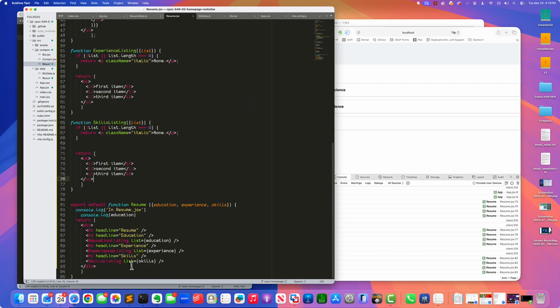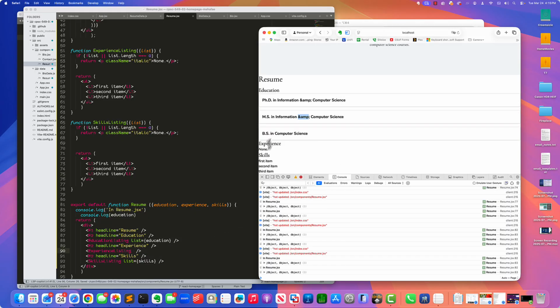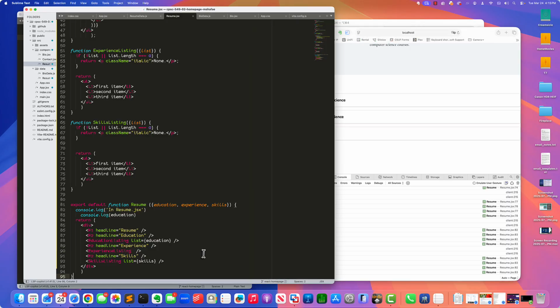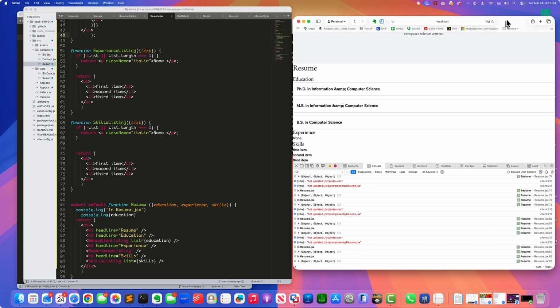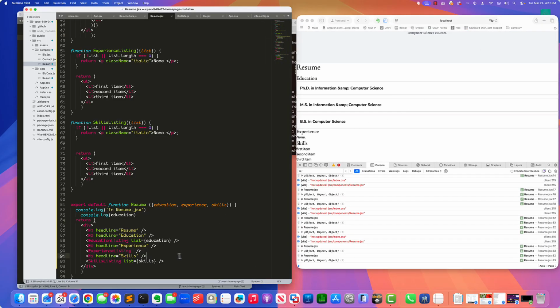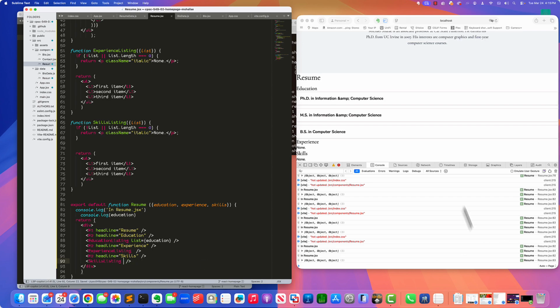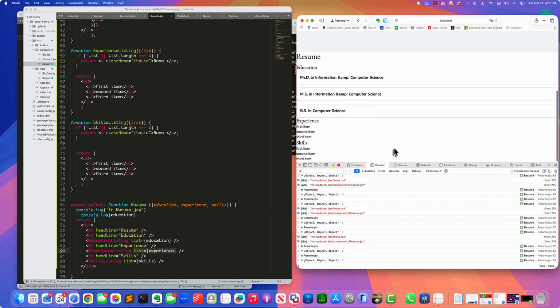Now over here, if I don't give it any list, let's say I take out that part right there. So experience listing is not getting anything. You can see experience becomes none. Let me make this a little narrower. So its experience is none. And if I take out this list here, you can see experience and skills now become none. Put them back in. It's doing something. It's just not doing what I want.